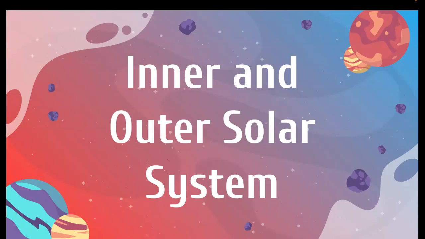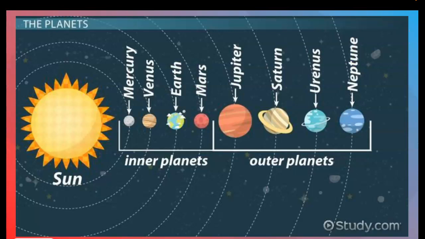So let's start with, in general, the inner planets and the outer planets. Away from the sun, there are 4 inner planets and 4 outer planets. And separating the inner and outer planets is an asteroid belt. So we'll focus on the inner planets first, and then we'll do the outer planets. But if you notice just from this image, there are some pretty clear differences between the size of the inner planets and the outer planets.